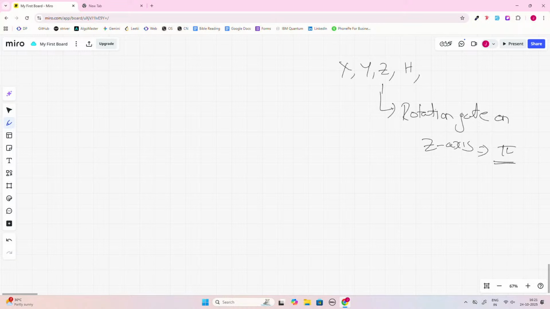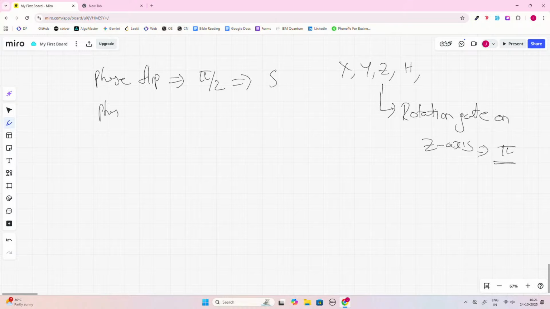Now, irrespective of only pi, I can also do the phase flip of pi by 2, meaning only 90 degrees. This is achieved by something known as the S gate. By using the S gate, I can do not a complete phase flip, but a rotation around Z axis with an angle of 90 degrees.